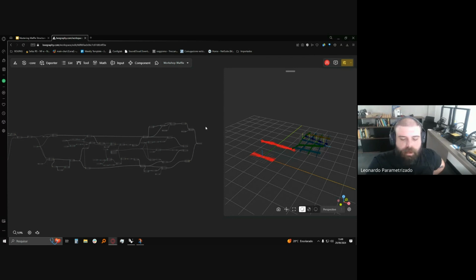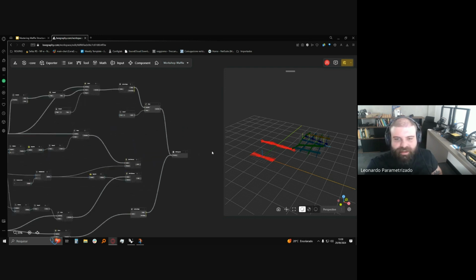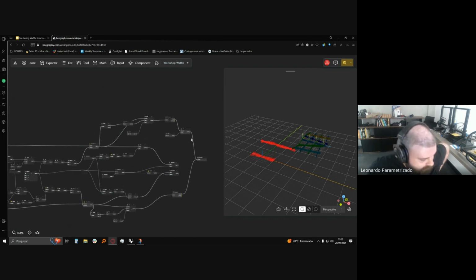I've been really enjoying using it and creating some stuff here. I think it makes sharing all of this logic and all of these parametric models on the web really easier, and how we can share with other people, how we can use the editor, everything, you know. So yeah, I'm really excited for what BeeGraphy will be doing in the next months. I'll for sure be checking it. And for now, that's what I can share of my experience here with the platform.